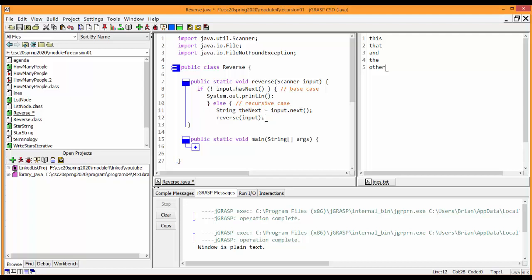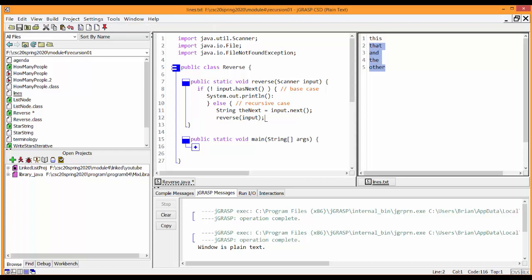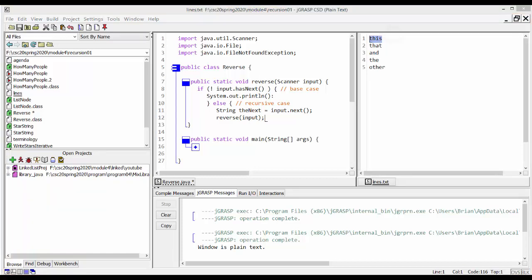So we're getting that item, the line there, and we're saying, now reverse the rest of it. We're going to reverse this here, and then we're going to take this line and actually print it at the bottom. So the first thing is we're going to get this item right there, string next.